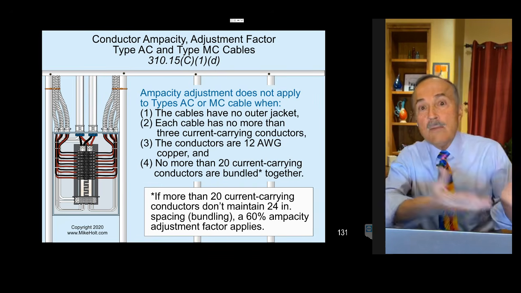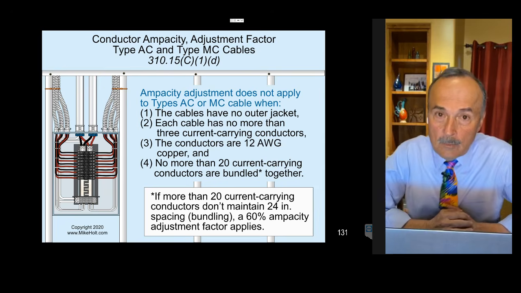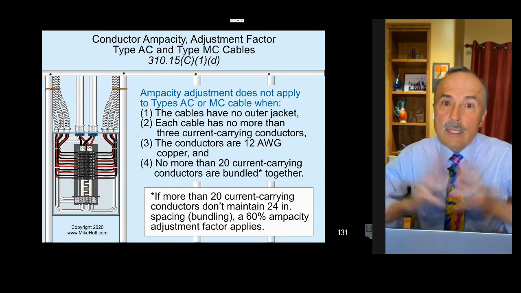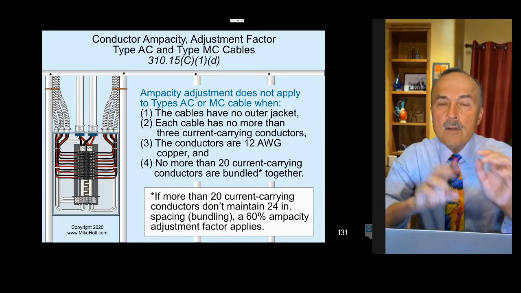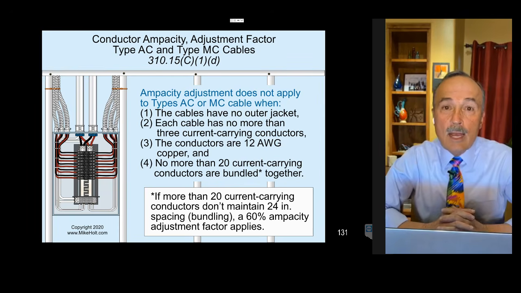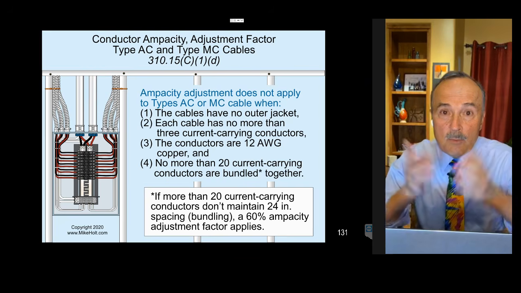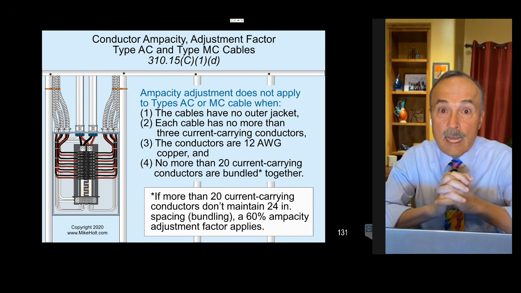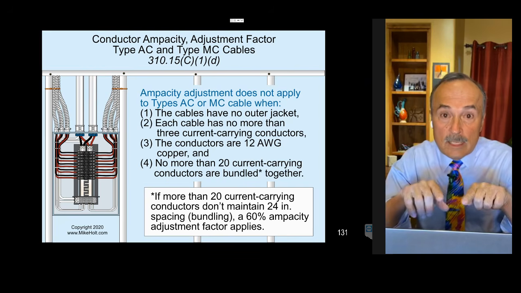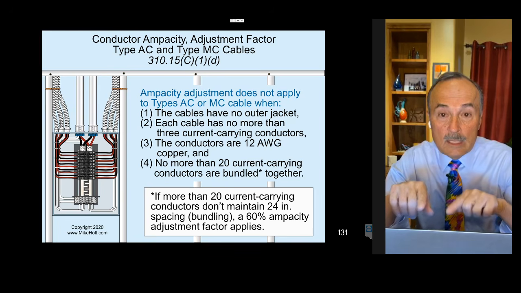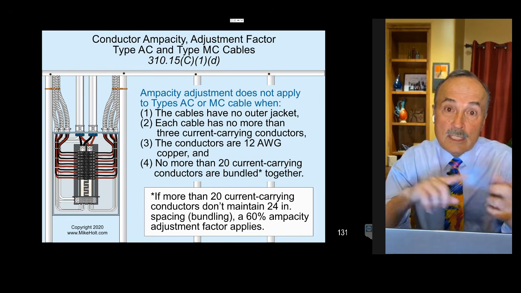So now when they pulled everything out of 310, I'll say, okay, well, now what are they going to do with all the stuff? Then they started moving it around and sorting it around and changing it all around. And so when I get to 310, I try to give you code references, but I can't remember between 17 and 20. I'm confused. That one especially. All right, so wherever it is, 310.15(C)(1)(d) from the 2020 code, in the 17 code, it's still there.